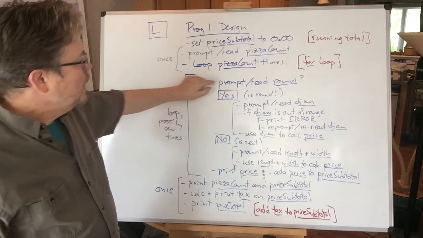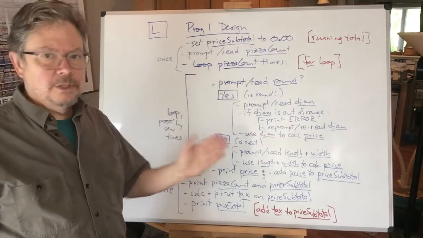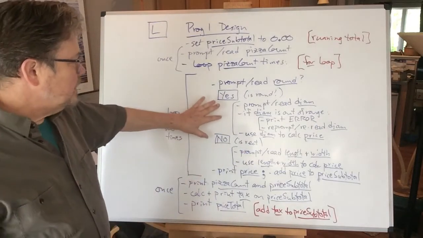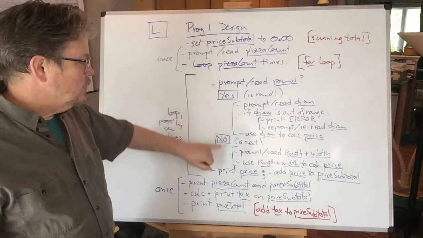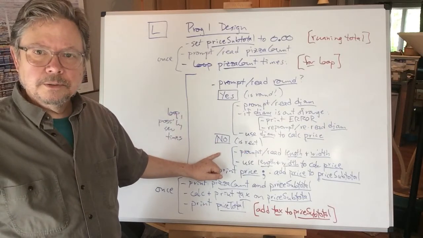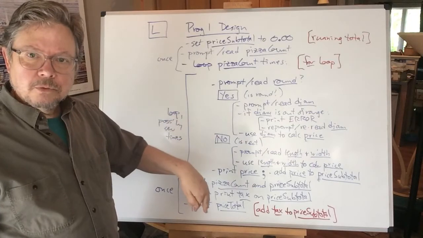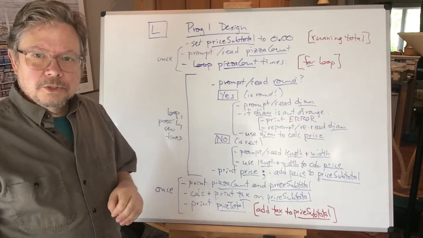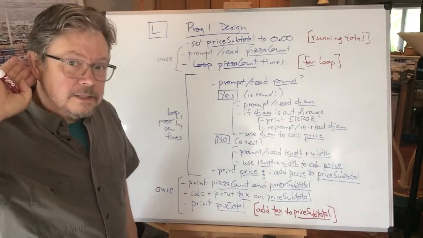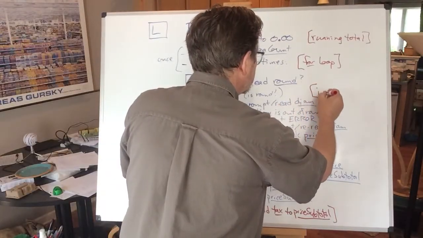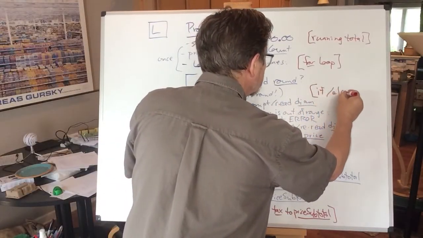Keep going. Prompt and read, is it round? That's a cout, cin pair, one-two punch. We do that all over the place. How about yes and no? Either it's round or it's rectangle. No other possibilities. And we do things if it's round. We do different things if it's rectangular. You're itching to yell it at me. Go ahead, yell it. I'll listen. If else. Exactly right. If else.